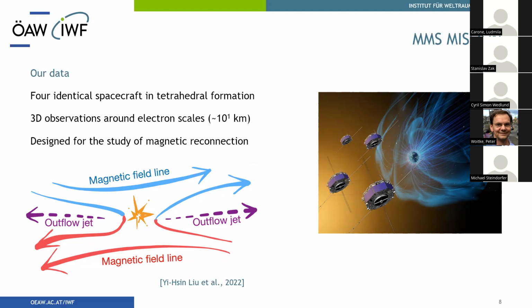And this concept is very simple to understand. You have 2 magnetic field lines in this sketch here that are oppositely directed. And the magnetic energy here would be released into kinetic energy by breaking open these field lines, reconnecting them, and then, kind of like a slingshot, having this outflow of particles. So magnetic reconnection is very important for the shape and general behavior of the magnetosphere. And it, as you see, depends on the orientation of magnetic field lines.